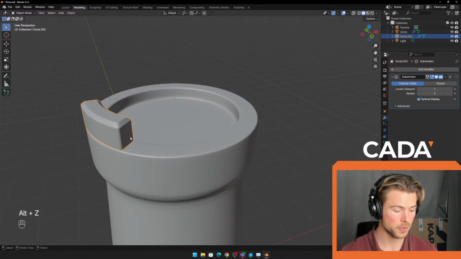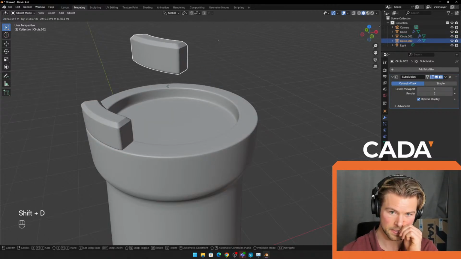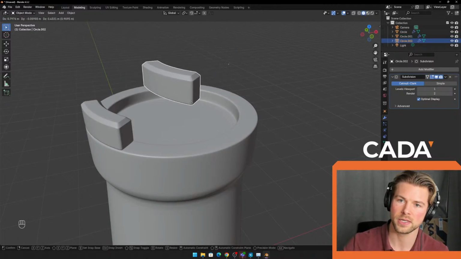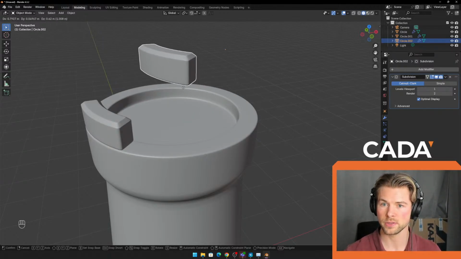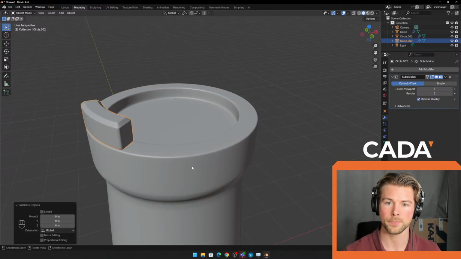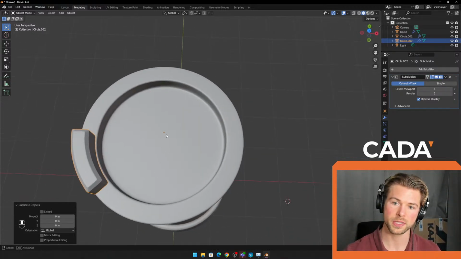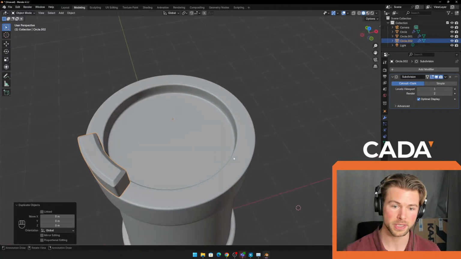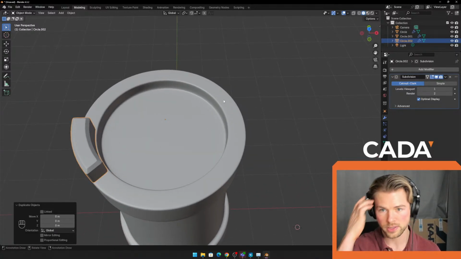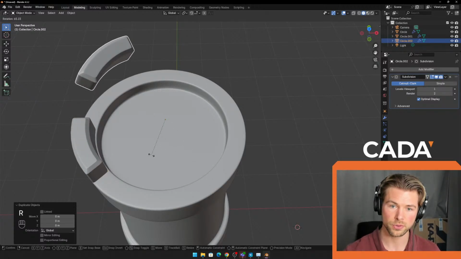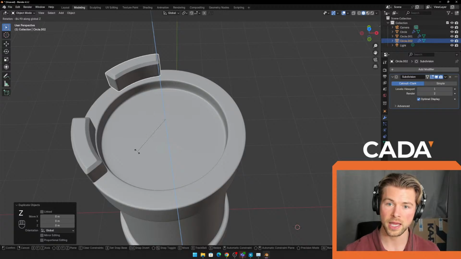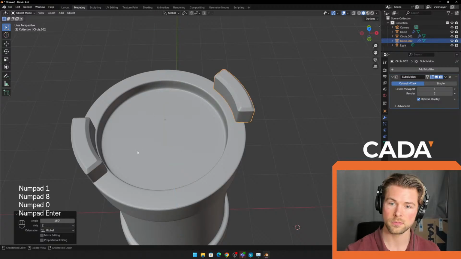What we can do is duplicate him. How to duplicate something is Shift D. That automatically gives us it in a grab mode. If you just want to leave it where it was when you duplicate, you just right click, boom. And because we reset our point of origin already, we can basically just rotate it to get it over here and here and here. So R for rotate, we want to do it around the Z axis, and very smart, Blender lets you just write how many degrees, so 180, boom.